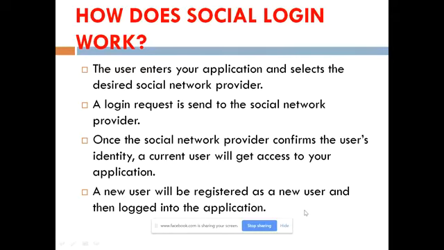I can now use their various features. When I log in with Facebook or Google, I obviously don't want to share my Facebook password with the website I'm logging in to. That's a plus point: I don't need to share my password with the website, because it is directly sending the request to the Facebook server, and from there it is accessing my account. I don't need to provide my password to any third-party website. So that is a plus point.